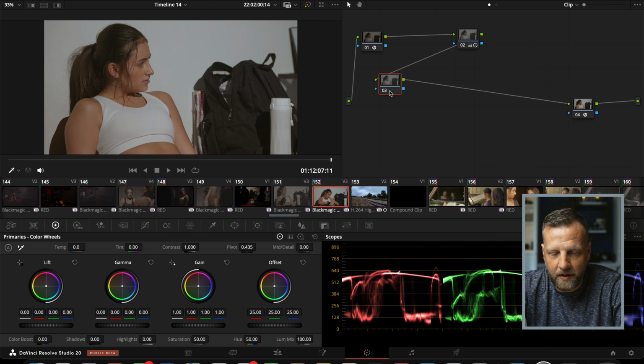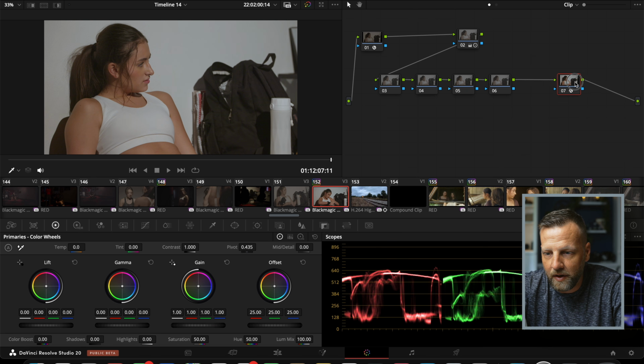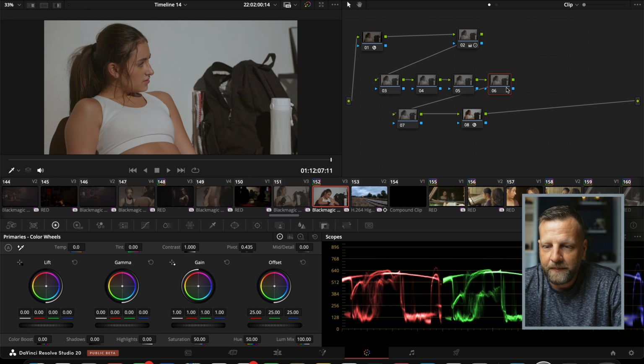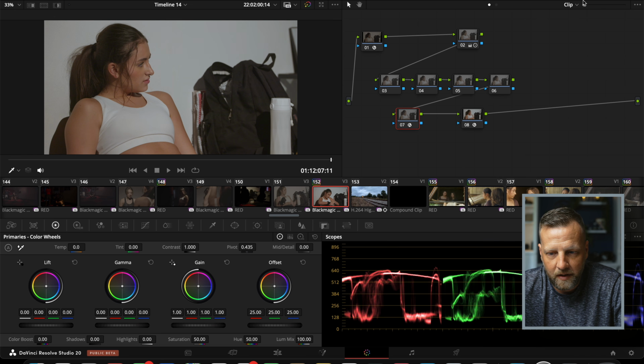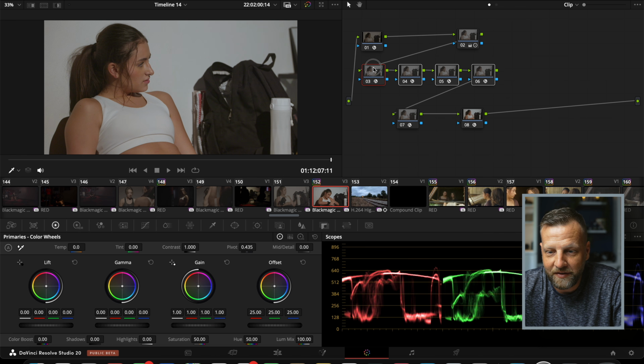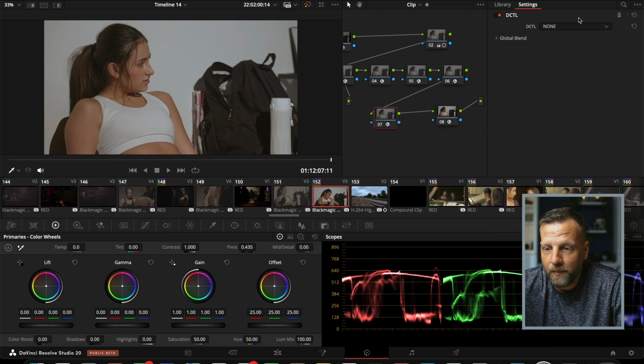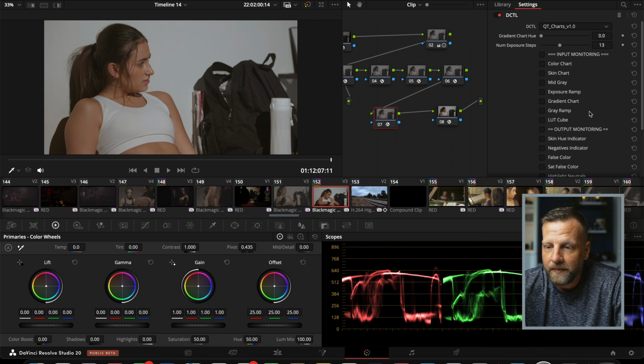And I'm just going to come in here and create 4 nodes. And we're going to do this with actually, let's do 5 nodes. So we want to see where our exposure is sitting at. So we're going to create a DCTL, and we're going to copy this and just copy this down. This is my way of getting Kazi's toolkit to work the right way for me. Okay. And on this one, we're going to go ahead and click on charts.